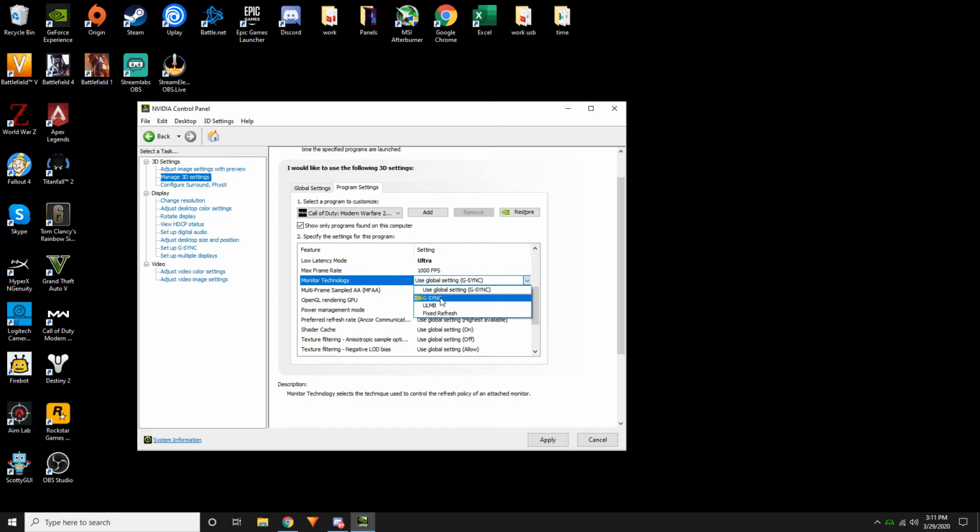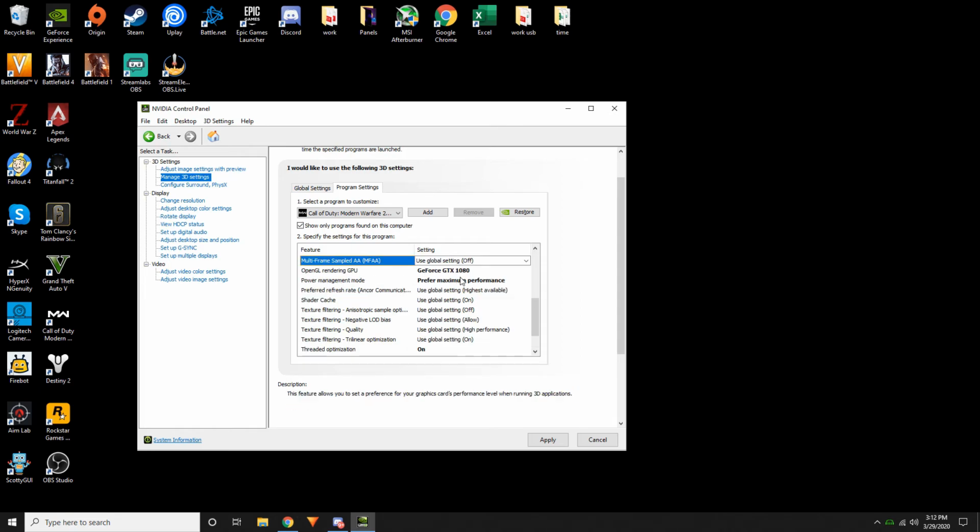Monitor technology. I just left this as G-Sync. I haven't really messed with the ULMB. So, like I said, preference. You might try it out and see which works best. This works best for me. MFAA off. OpenGL rendering, I chose my GPU. Let's see, power management. I set this to maximum performance.